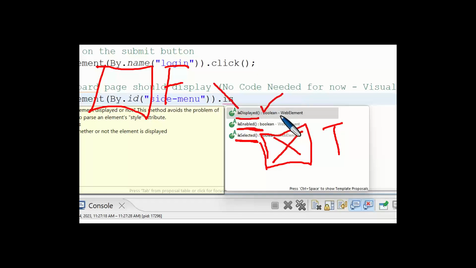Whenever you see the word is in front of a method, how do I know this is a method? Who can tell me? This is camel case. Camel case system. Thank you. Awesome. What's another thing? Yeah, it ends with the parenthesis. Awesome. Correct. So it ends with the parenthesis and is in camel case, so I know it's a method. Now, if the method starts with the word is, always know that the method is going to return a Boolean.